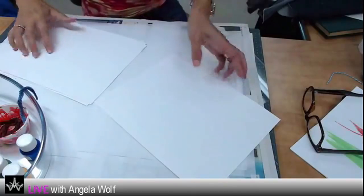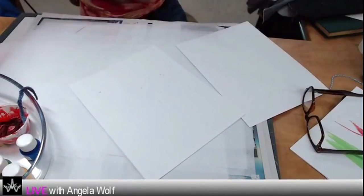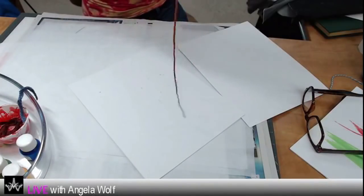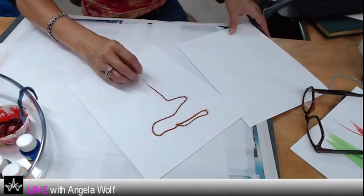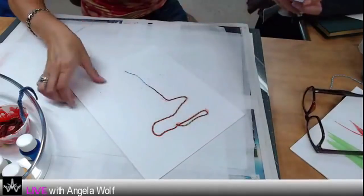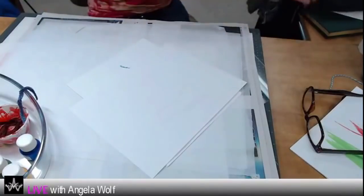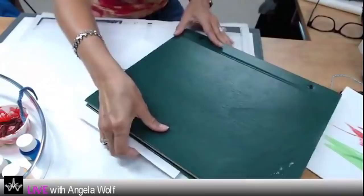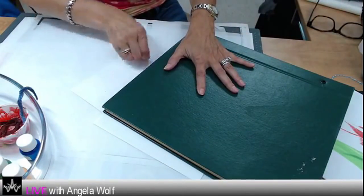All right, let's try that thicker, and then we're going to get on to these pants and then draw our winner. So, I'm going to try two then. We'll try one with what Carrie Cunningham said. And this is the color. It's kind of mixed in a lot of colors. Make it a little tighter. And this one, I'm going to just put one sheet on top. And I'll do exactly what you said, Carrie, to see how it turns out. I'm going to just wiggle this as I pull it out.